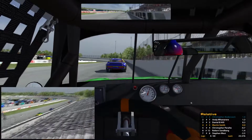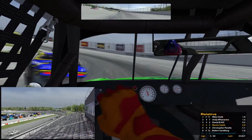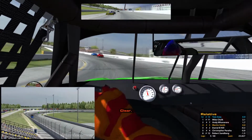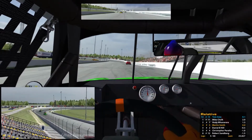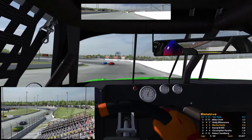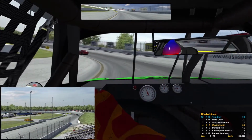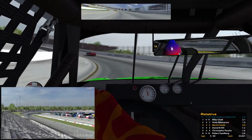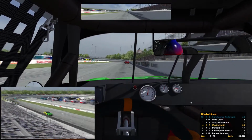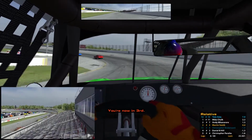So yeah, as I was saying, the back markers, if you look in the bottom right hand corner, guy having a bit of an accident there, so managed to avoid him as well, which is cool. In the bottom right hand corner you've got the box there that says relative. Now, in iRacing it's known as the black box, and there's several things you can show there. You can show your position in a race, relative, that I've got shown there. You could show fuel and tyre information like temperatures and things like that, so it's a really handy little box.